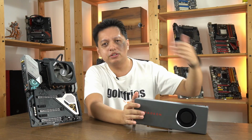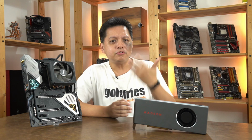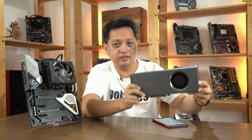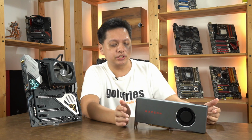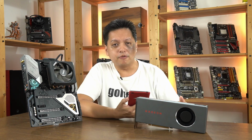It's not the strongest graphics card I have, but the reason to choose the 5700 is to find out how actually this thing affects gaming performance even for a card that's at this price point, just a bit lower than the popular RX 5700 XT, and it should be around the RTX 2060's performance. I'll have some benchmark on that later on to see for this comparison. Okay, so back to this video.